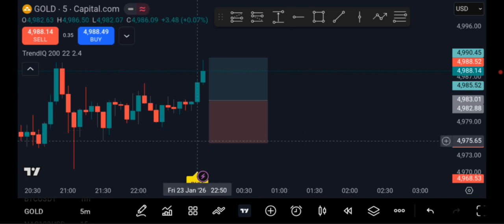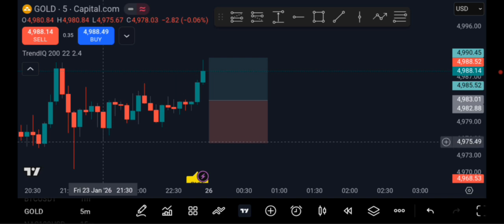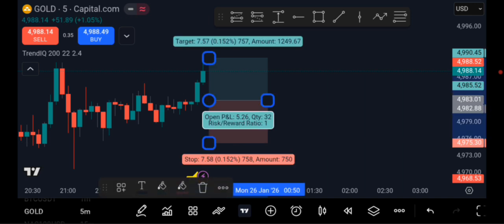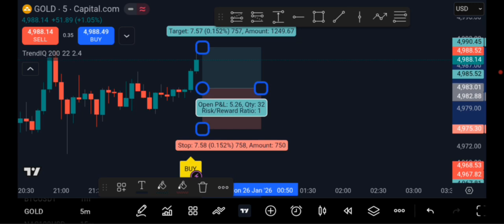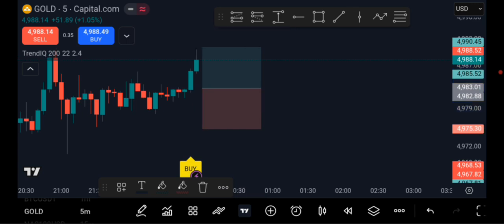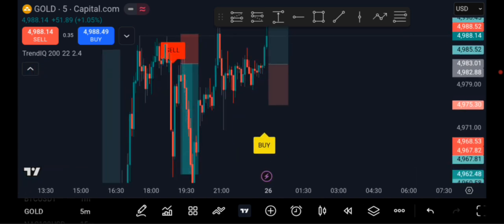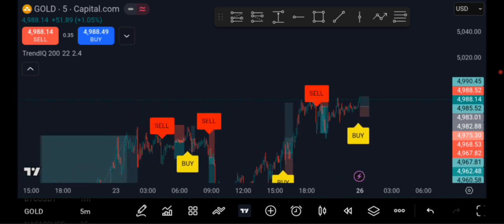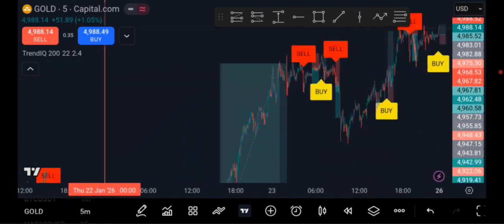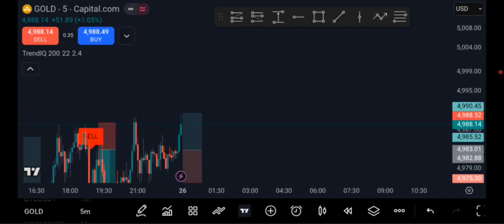So our stop loss is low one. This is our first low, and this is our second low here. Then we just put it just below the second low. Our first target is one-to-one risk reward. You can see my risk reward is still one-to-one because we've not even moved at all. If we move and one-to-one gives us profit, then I can maybe target anything higher. But now gold is making all-time high, so anything higher here is just ATH going into play. So I don't have an anticipation of how high this movement is going to go.